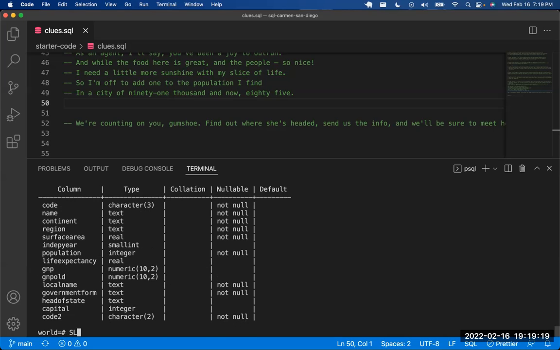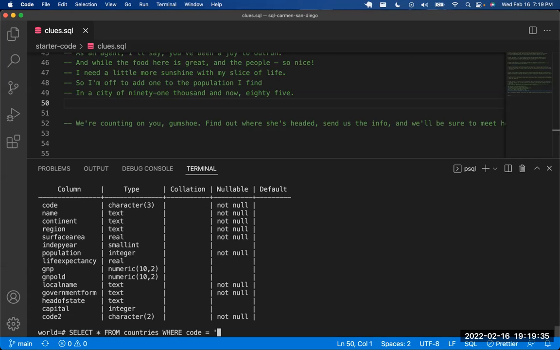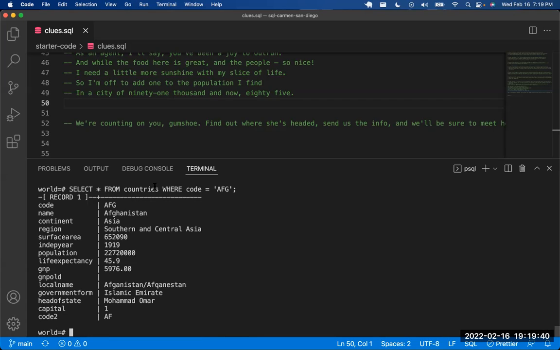So if we select all columns from countries where code equals this country code that we retrieved, AFG, it's Afghanistan. Now we've selected Afghanistan from the city, right? There's a relationship between the cities and countries. One country can have many cities, so the country code of one country can be embedded in many cities. In this case, there's just one, but there could theoretically be more than one.